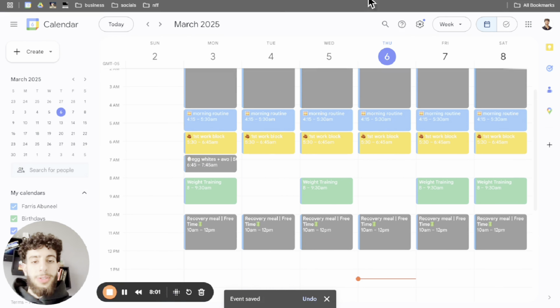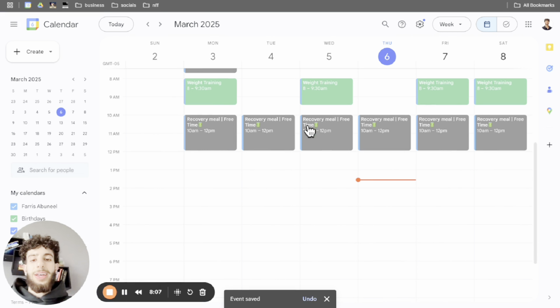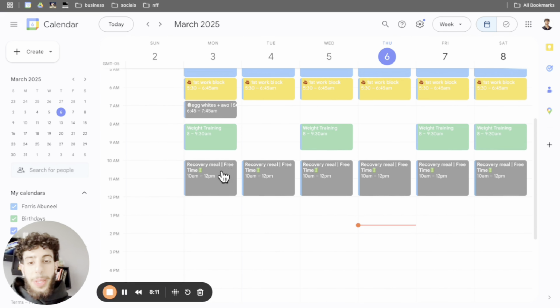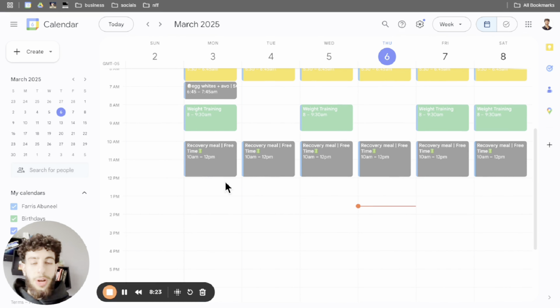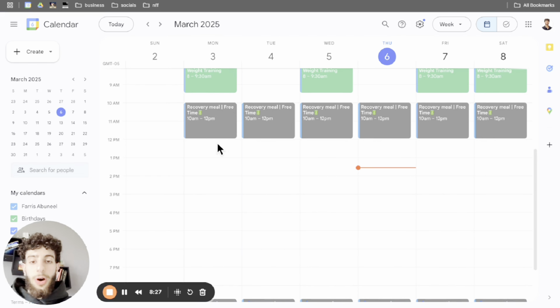So you see how it's kind of a skeleton framework. When things go wrong or go off track, you're not down to the minute committed to the time block. It's lenient, with a 30-minute gap period where things could happen. You could run to the grocery store or something else, and then you have free time, because we're not all robots. I need downtime as well. So from 10 to 12, I'm doing that.